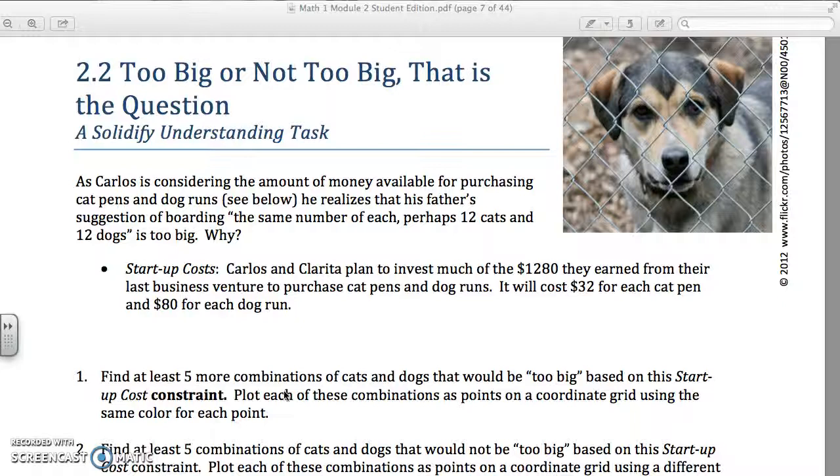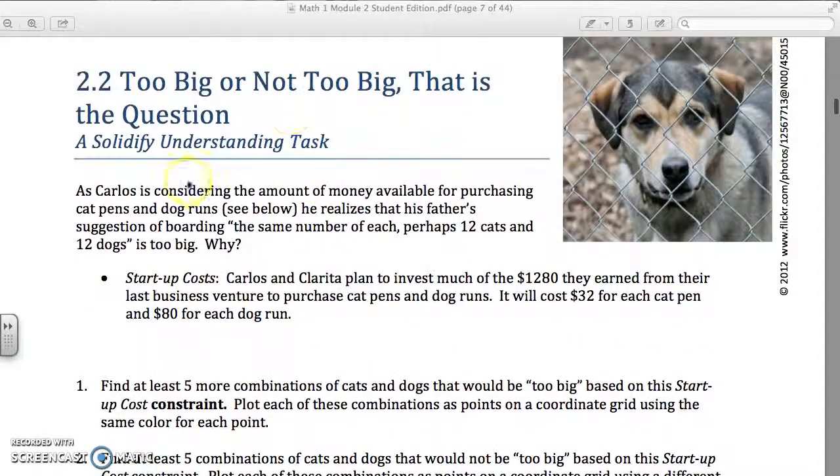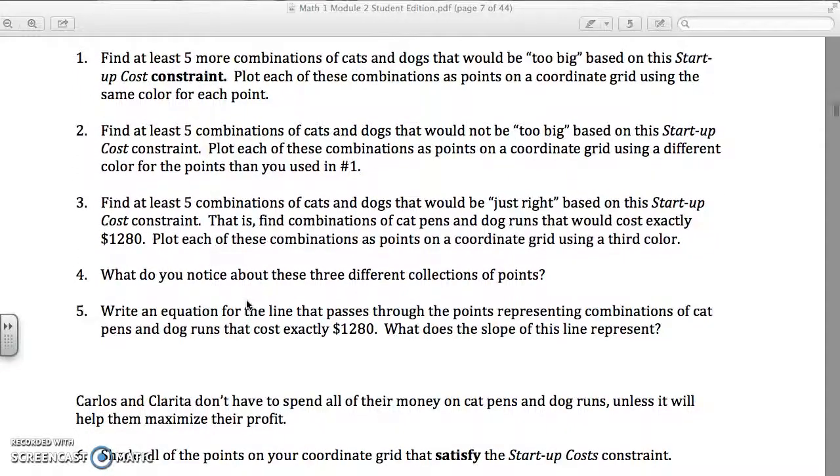That's the question. Okay, so here it is. Again, this is the paper you should have from your packet. It's a continuation of 2.1. So you'll notice they did all the startup costs. They gave you all that information. Okay. And then it's got a new set of questions, and there's about 7 different questions.